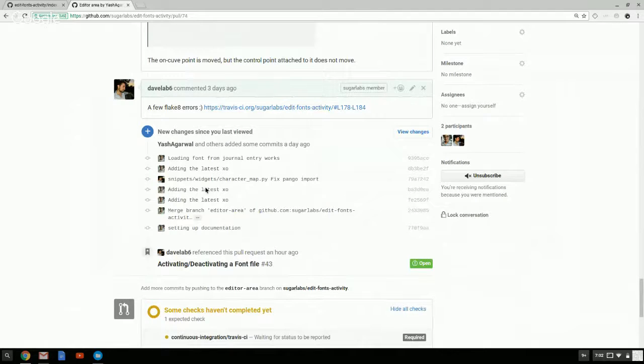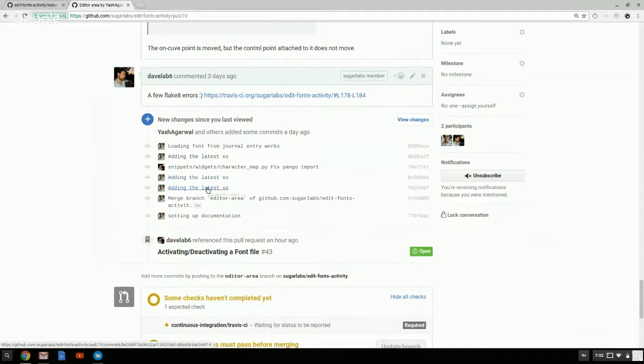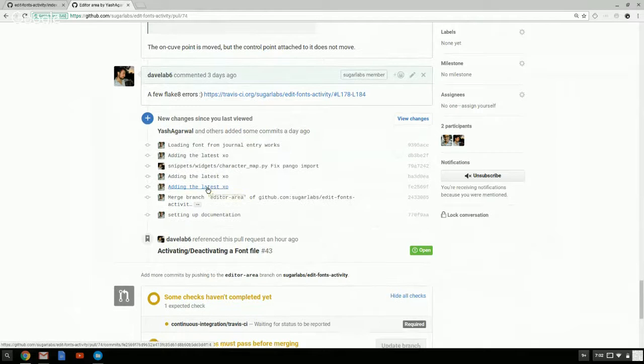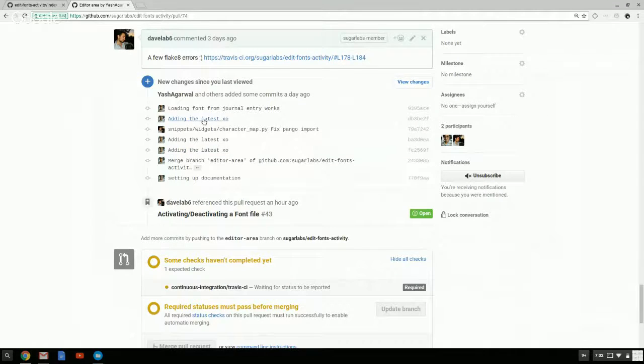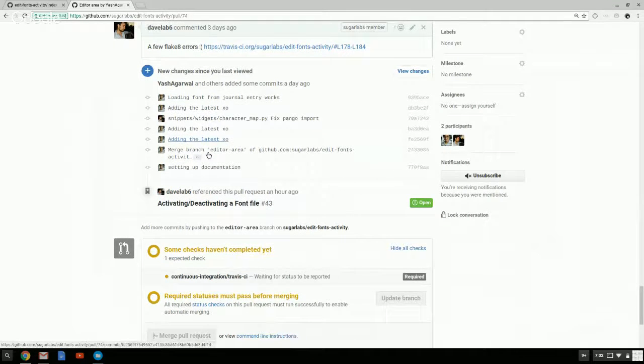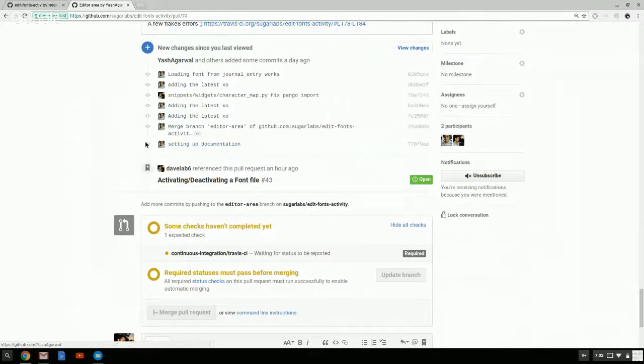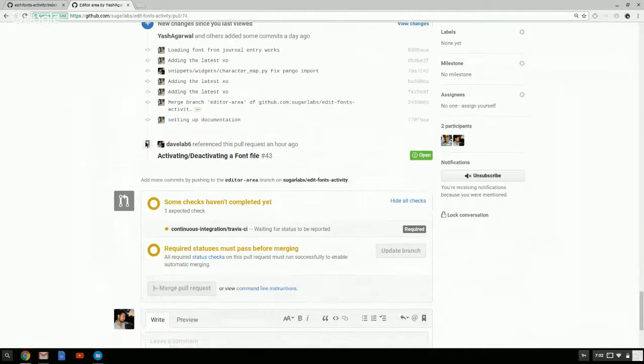But the Travis check wasn't completing, so I should have made a new pull request. Then there was some XO stuff, and then documentation was another PR. So I guess this is basically ready to merge, but maybe merge as 3 separate PRs, so it's a bit clearer.